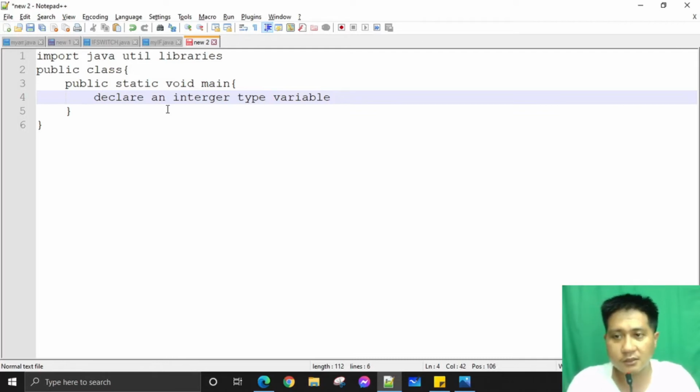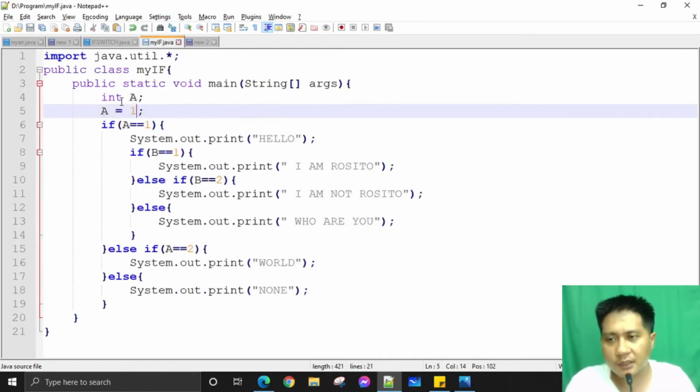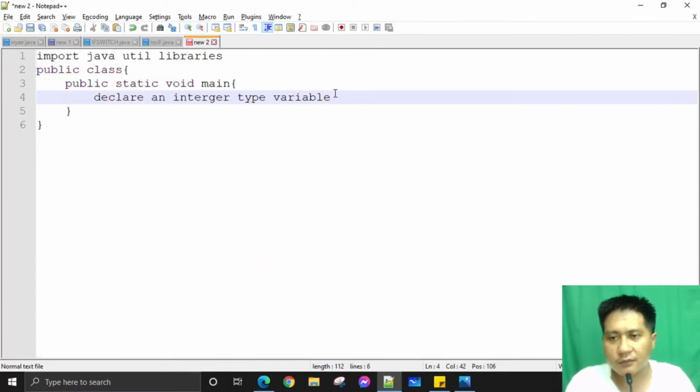Para generalized, I mean, may freedom yung gagawa ng program. Hindi ko ilalagay dito na dapat variable a talaga yung name niya. Kung gusto ko lang is mag-declare siya ng variable na pwede niyang magamit. So hindi ko i-include yung name. Dito sa program ang pinili is a variable, pero dito bigyan natin ng freedom yung programmer na siya yung mag-decide kung ano ang ipapangalan niya sa kanyang variable na gagamitin, as long as it is an integer type variable.